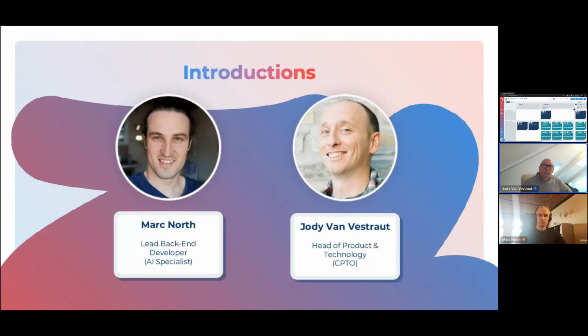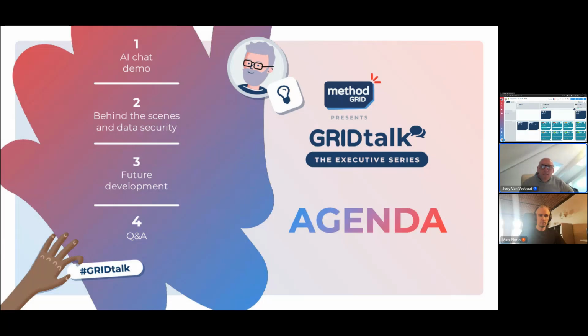Thanks, Mark. And today we're going to take you through a few things AI in MethodGrid. So first of all, I'll jump off to a screen share and we'll do a demo of the AI chat as it's live now in MethodGrid and the various things you can do with it. Then Mark's going to give us a bit of detail of how it works behind the scenes, the data security. We'll then go into future development of this chat and directions we can take, future ideas, perhaps get your votes on some of those ideas. And then we'll go into a Q&A.